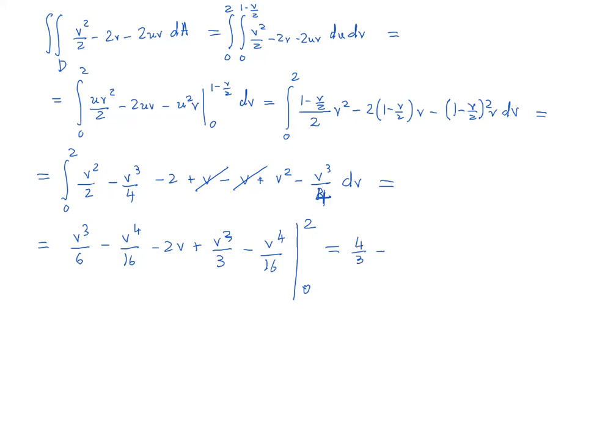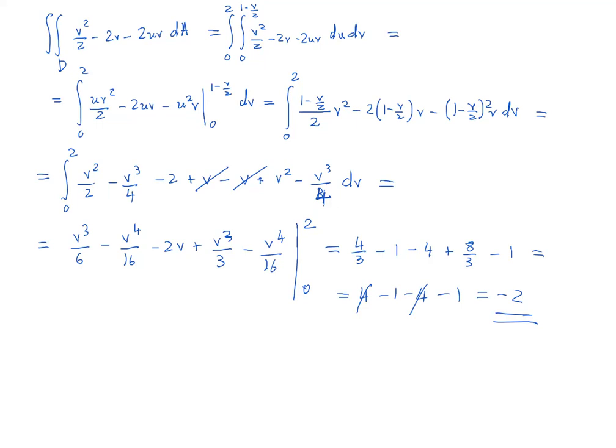For the second term, it simply becomes minus 1. For the third term, it's minus 4. Then you have an 8 over 3. And finally, you have another negative 1. So how much is this? 4 over 3 plus 8 over 3 is 12 over 3, which is 4. And then you have minus 1, minus 4, minus 1. These cancel, and the final answer is negative 2, at least according to this computation.